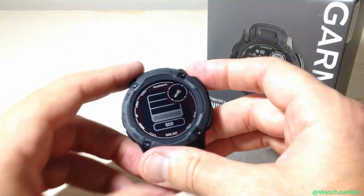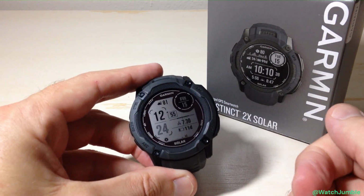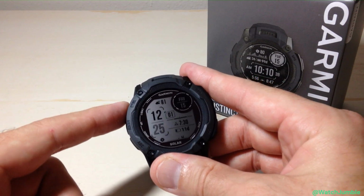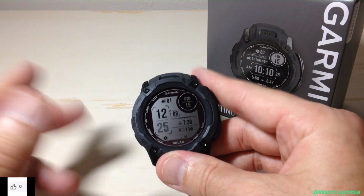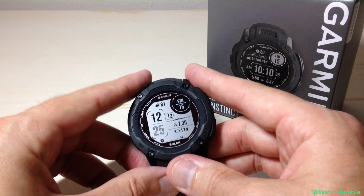The one thing I wanted to mention is I'm going to go ahead and stop it. Let me turn on my backlight again. Once you've got it set the way you want, you don't have to go into your control menu to turn on your flashlight. If you simply click the control button twice, don't press and hold it, just a quick 1, 2 turns on your flashlight, 1, 2 turns off your flashlight. From any screen, you can double click your control button to quickly turn on and turn off your flashlight.